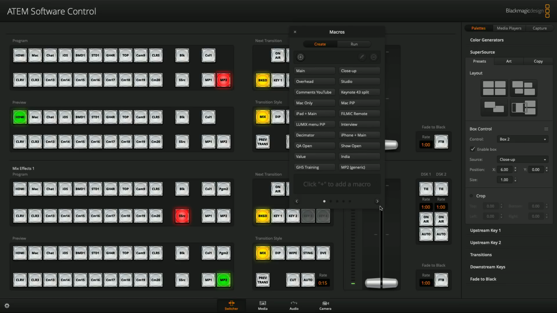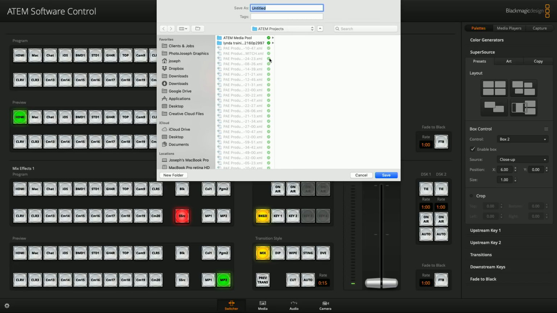So now I've just created a macro, which means I can select it. If I go to recall and run, I can select the macro just by clicking on here, and the macro that I want is all the way down here, LED split. However, this is now on the last page of my buttons. So now the really exciting part is I save this. Let's just do a Command-Shift-S to save, close that out.